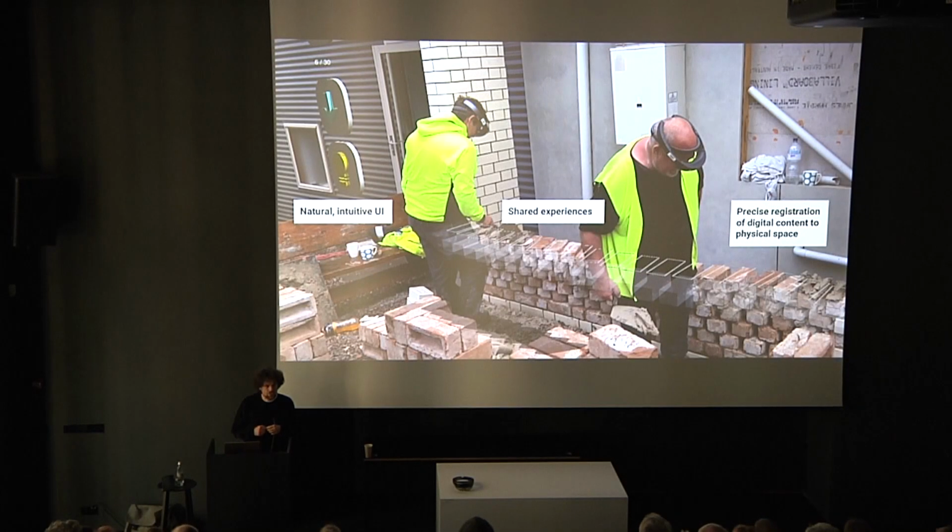And this is the advantage of augmented reality, really, over a lot of other ways of making complex things. So you get precise registration of digital content to physical space. So you can place any digital model in any physical space, and it'll stay there in the same spot. You can easily create what the jargon in the industry calls shared experiences, but it's basically many people can see the same thing at the same time and all interact with it, which makes complex fabrication tasks possible, because generally speaking, you have multiple people working on a construction task at any one time.